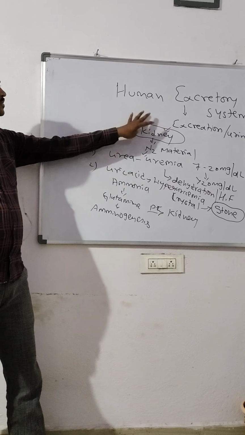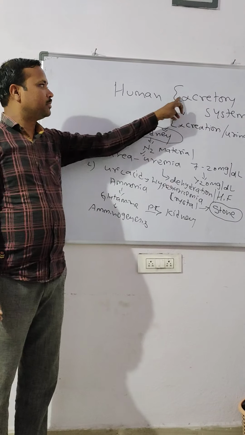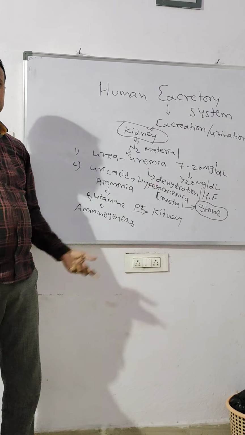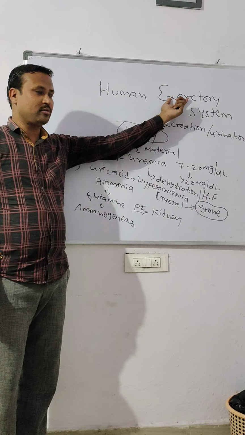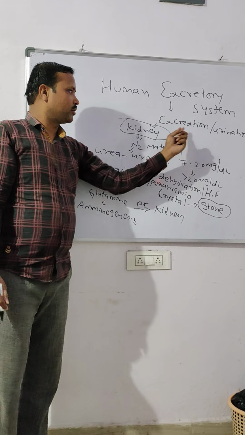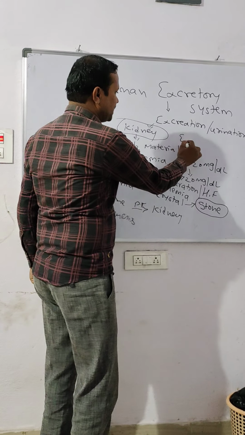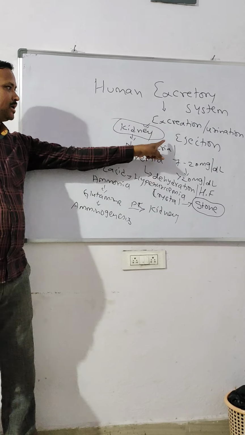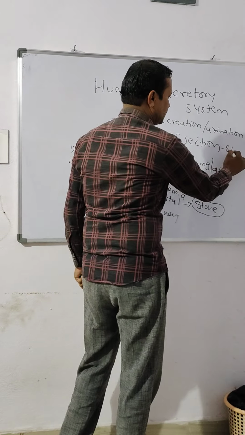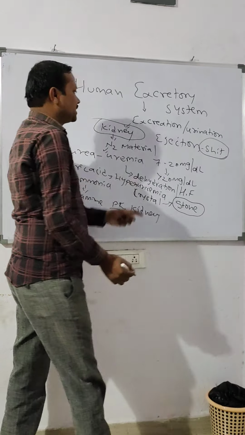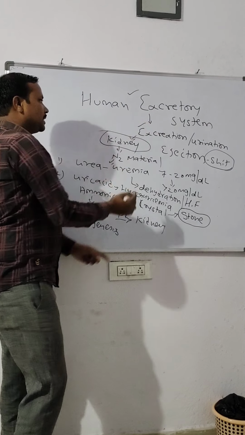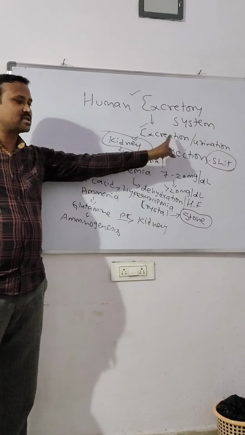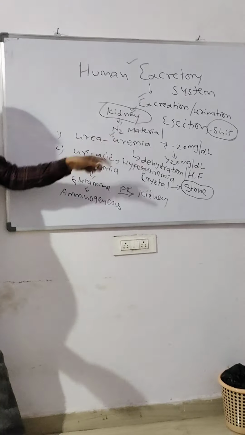So this is the first part of the explanation, the human excretory system. What we have understood here is about excretion. What is excretion? That is excretion or urination. Then egestion is different from excretion. Egestion means we are removing the feces. So we are focusing mainly on the kidney-related functions, called excretion or urination. So this is the first phase.